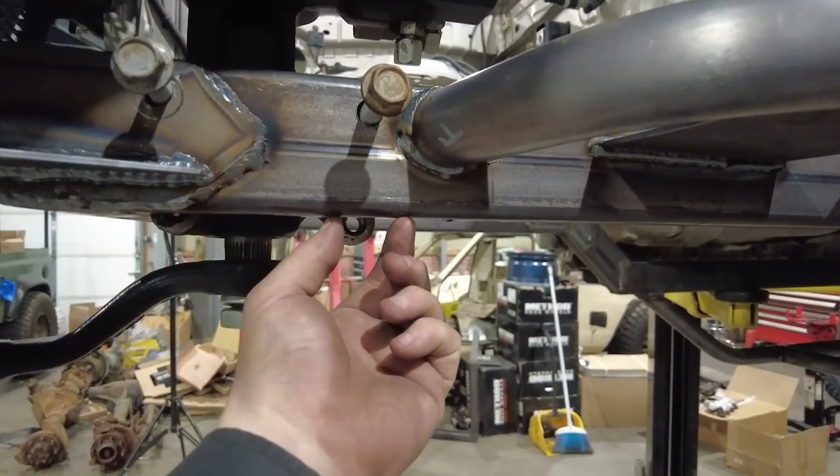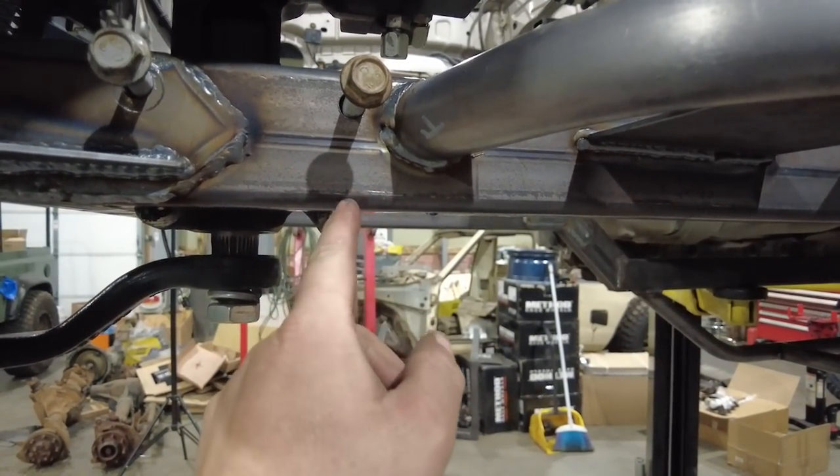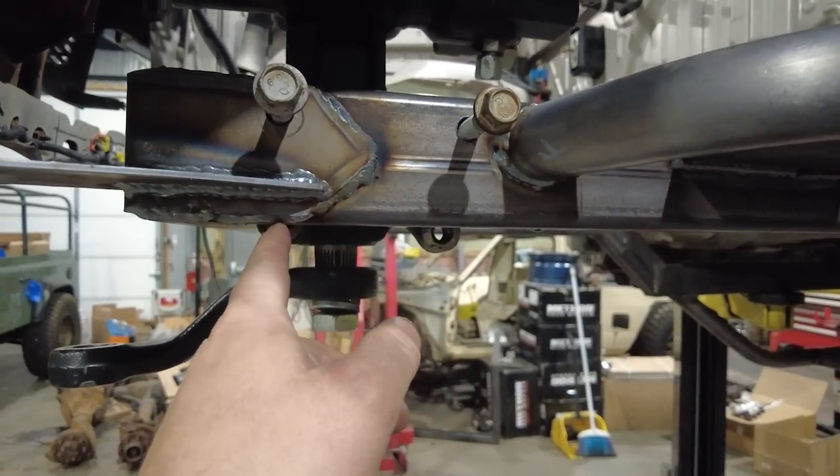These bottom mounts, I'll go ahead and cut a notch in here, put a piece of tube in, weld it up, and then that bolt will go through that tube, and I'll do the same thing up here.